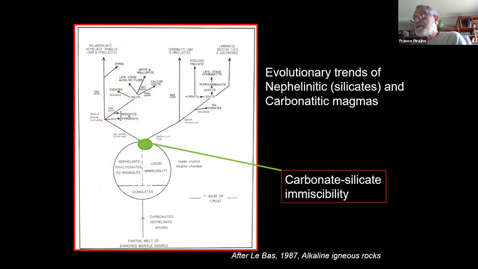Now, it's important to realize that carbonatites and silicate immiscibility, at some stage, they occur together, but at a certain pressure and temperature, the immiscibility takes place and the two liquids separate. The silicate liquid separates from the carbonate liquid. I'm not going to worry too much about that. But basically, what I want to show you here is the carbonate-silicate immiscibility, and then eventually they separate into two liquids. One is a silicate and the other one is carbonatite.